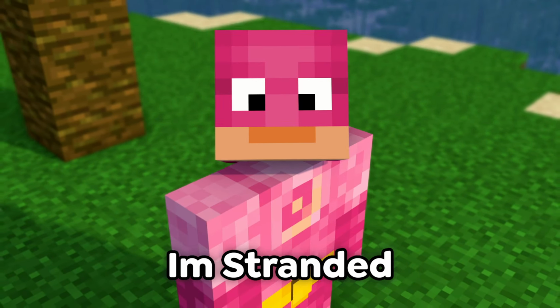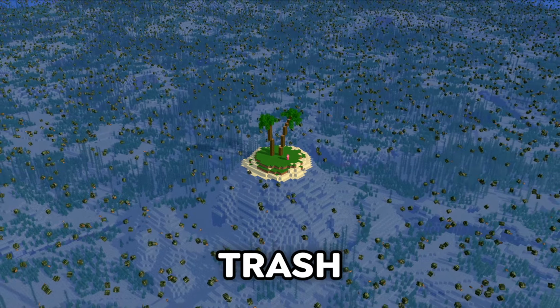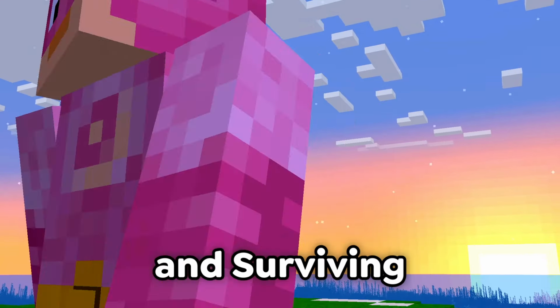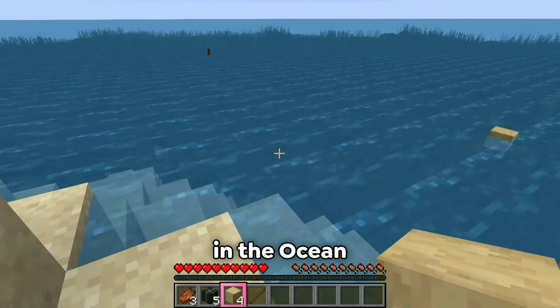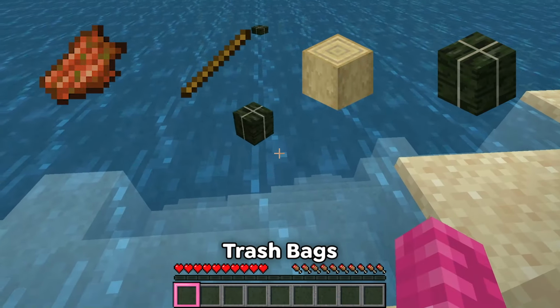In this world, I'm stranded on an island in the middle of an ocean filled with trash. If I want to have any hope of building a shelter and surviving, I'm gonna have to collect resources from more than just these two trees. So, the random debris in the ocean can be rotten flesh, sticks, driftwood, and trash bags.